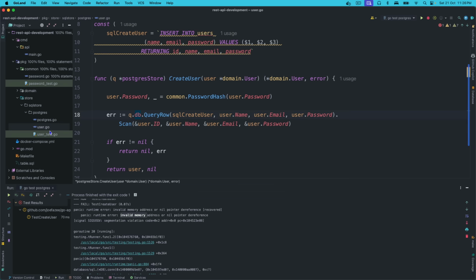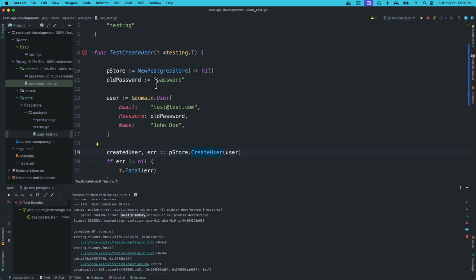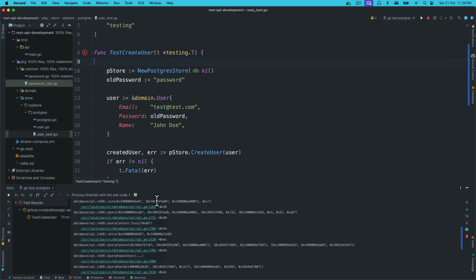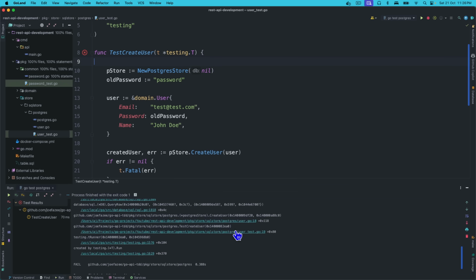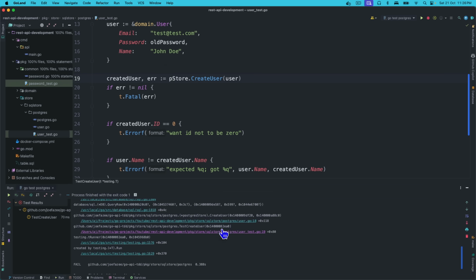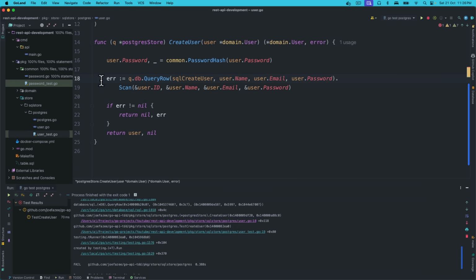So we need a way to set that DB. Look here, the DB is nil. So q.db is like you are basically doing q.nil, which is going to be an error. So that is what is causing this error. Trust me, that is what it is. All right. So you see, this is where the error is coming from, and that's exactly what is causing it, this q.nil that we are doing here.